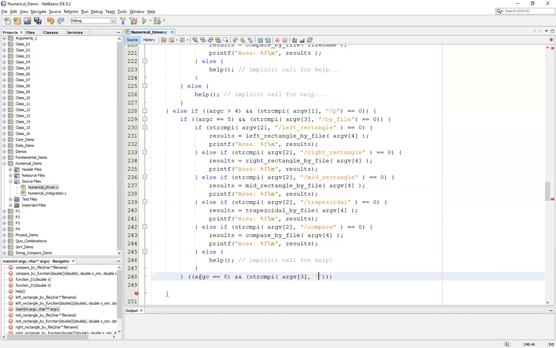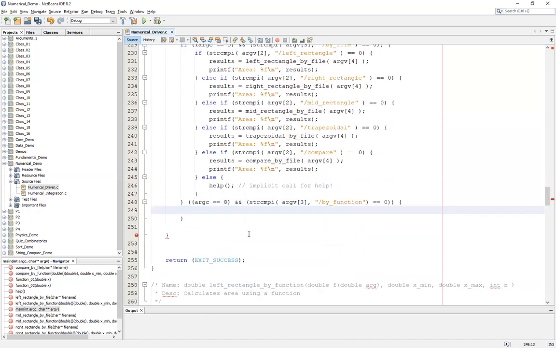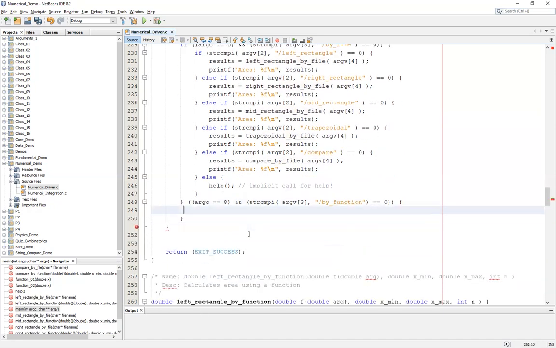And if that matches your by function, then we're going to blindly assume that the additional arguments are correct. Now, I left off my else if there.